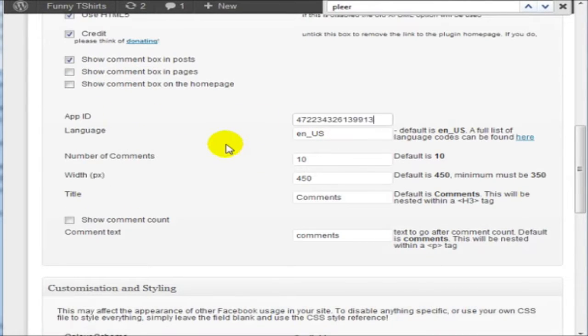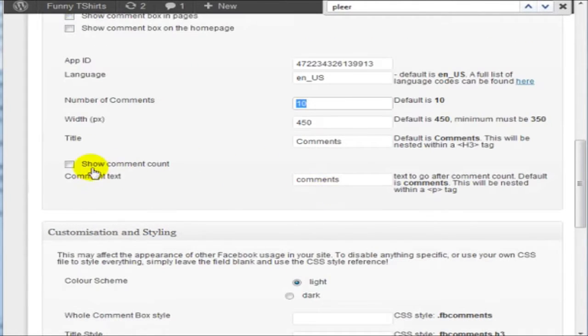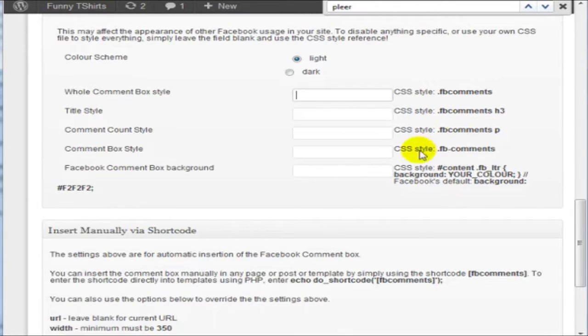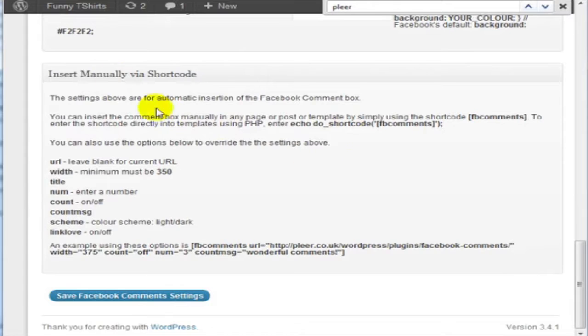I'm going to leave everything blank as default. I'm going to include my app ID. You can set the number of comments, the width, the title, and show comment count. I'll leave that blank. Customization and styling: currently it is light. Color scheme, I'm going to leave everything as it is.